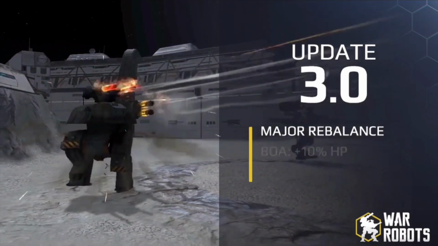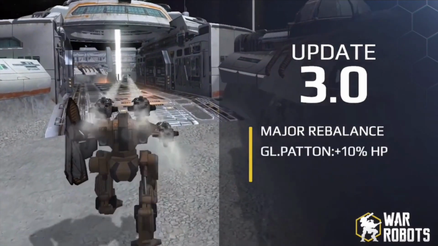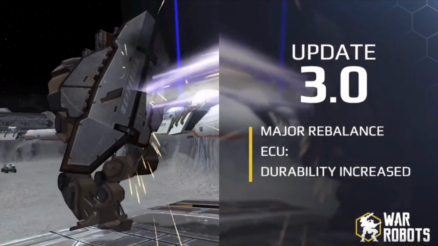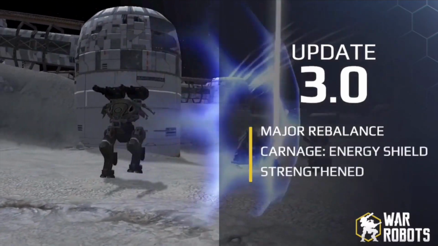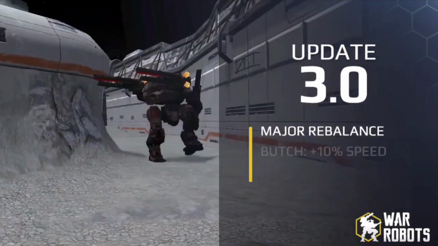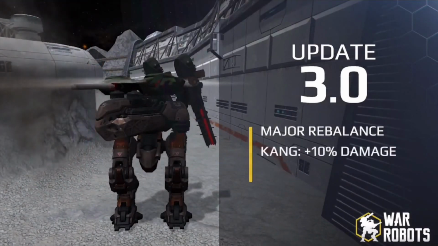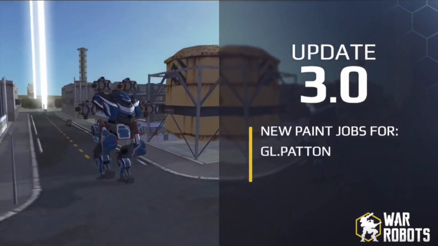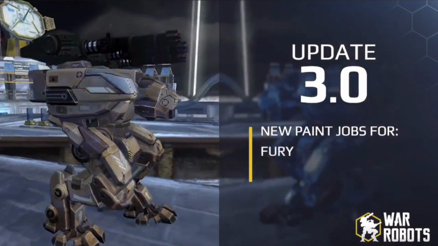And then the old school medium bots got a 10% hit points increase for each of them to help them stay in the game that much longer. In addition to that, you'll see things like the ECU shield got a big hit point increase to be more durable against snipers. You can see the Carnage got a big energy shield boost, which is huge for beacon rush mode. The Butch got a speed increase, and then the Nashorn and King Day got a damage increase as well. Plus we got new skins on the Cossack and the Padden and the Fujin and the Fury. So lots of changes for this 3.0 update.